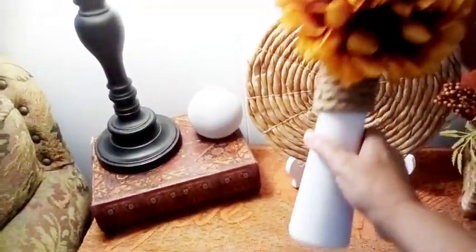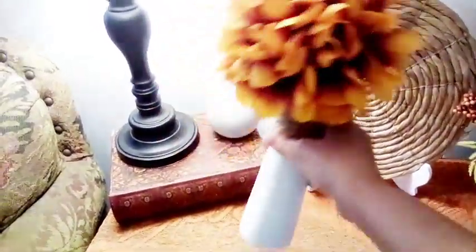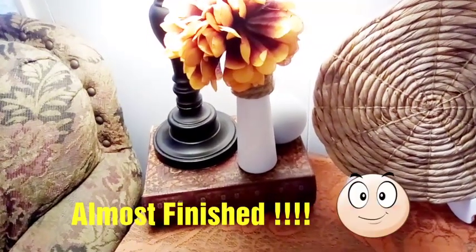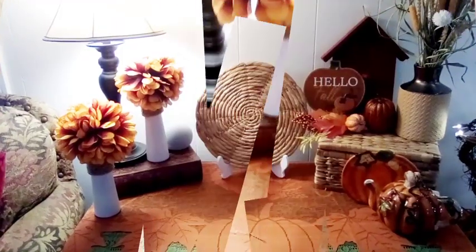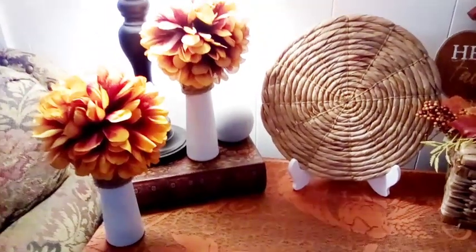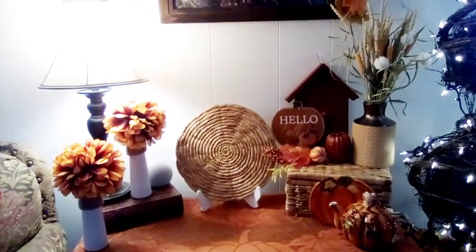The last two items I'm adding are these floral arrangements I did. It was a DIY on a vase, and I added some rope, and I just put in one big, fluffy, round, fall-colored flower, trying to give the illusion of a topiary. I have two of these to add. Okay, so this is what my vignette looks like. I added one of the flower pots onto a book near the lamp to raise the heights. So they're two different heights. And this is how my display came out.